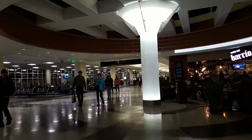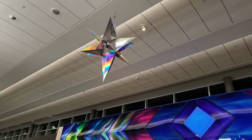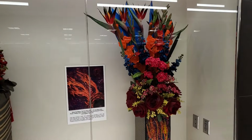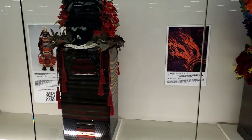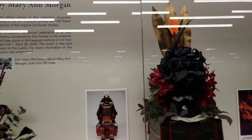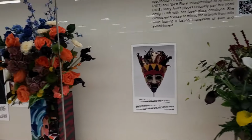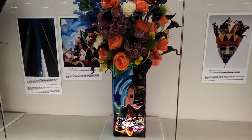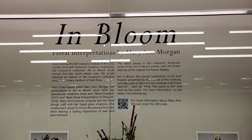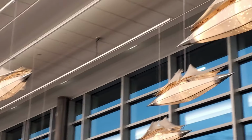Terminal 2 is about as straightforward of an airport experience as it goes. It's a rectangular building with ticketing and baggage on one side, 14 gates on the other, and security in between. With a fraction of the gates compared to the historic Terminal 1, you can be assured a more contained sort of airport chaos when flying out of Terminal 2. With a handful of food and drink options, plenty of device charging points, and some interesting artistic displays in between the endless array of internal advertising for MSP Airport, the Twin Cities' only airport option.